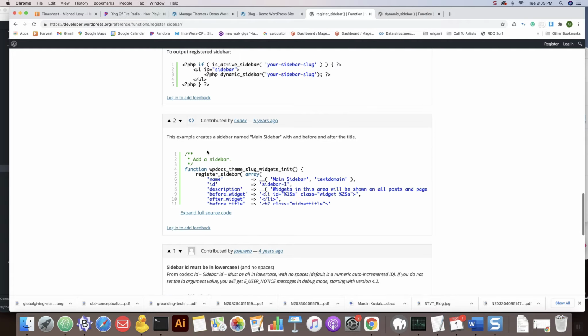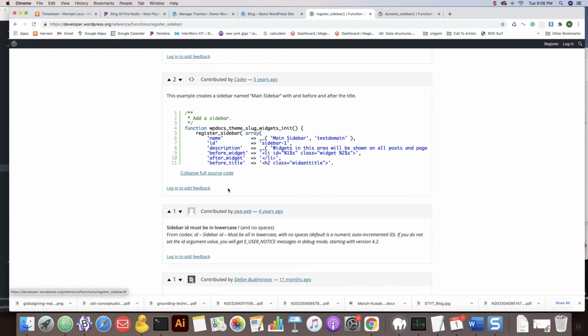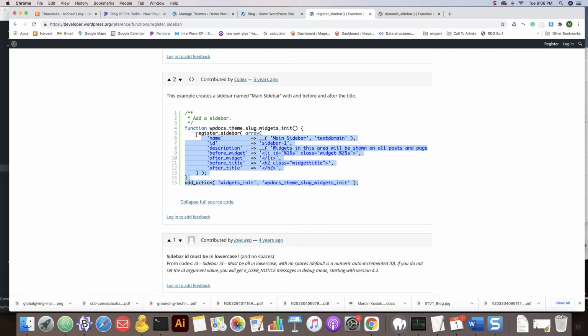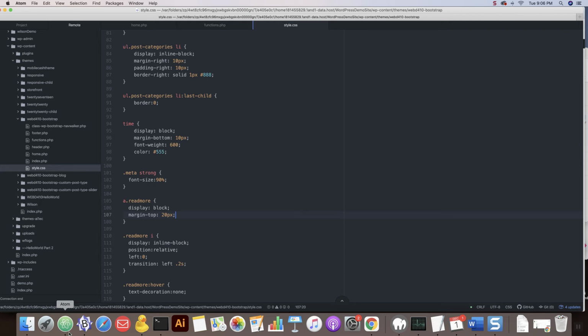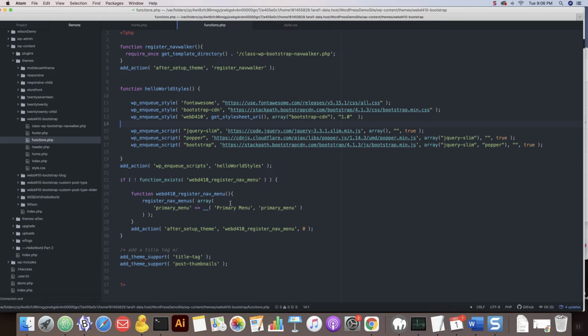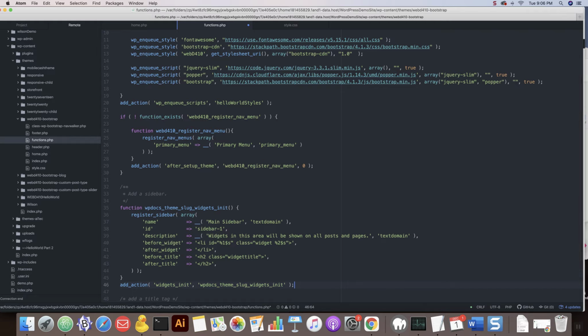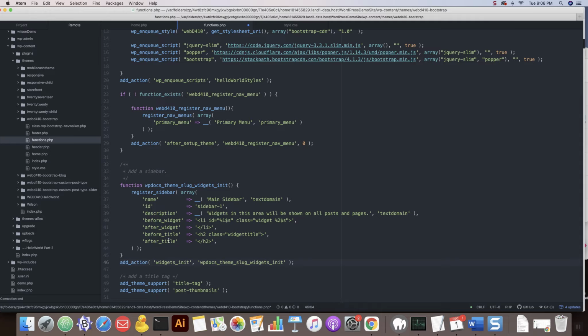Let's look for an implementation example. And let's drop this into our functions file. And you can see the hook that it's loading is called widgets init. And then here is the functions file.